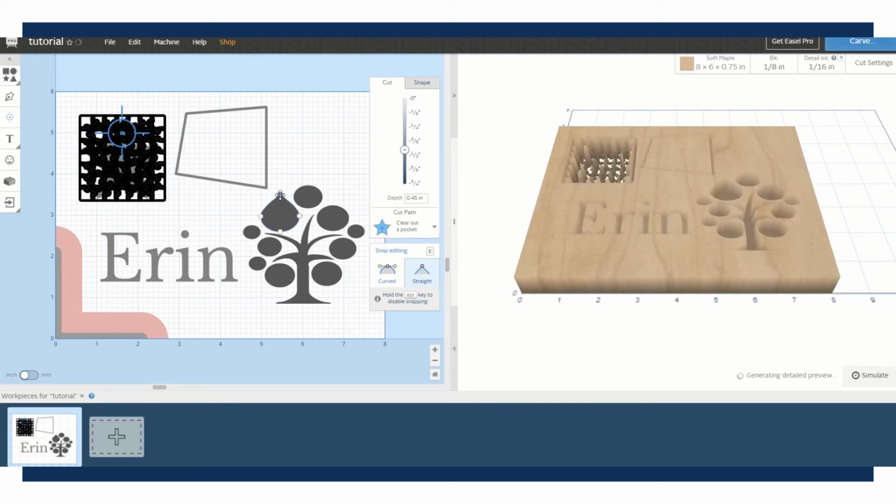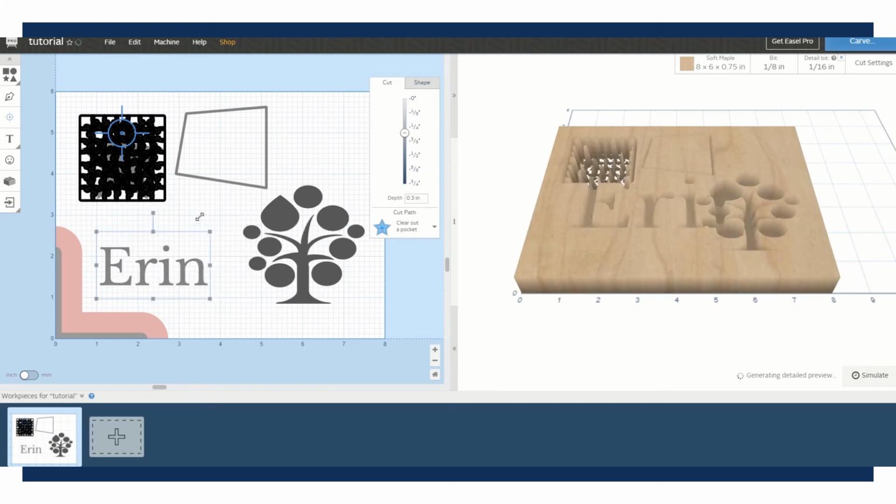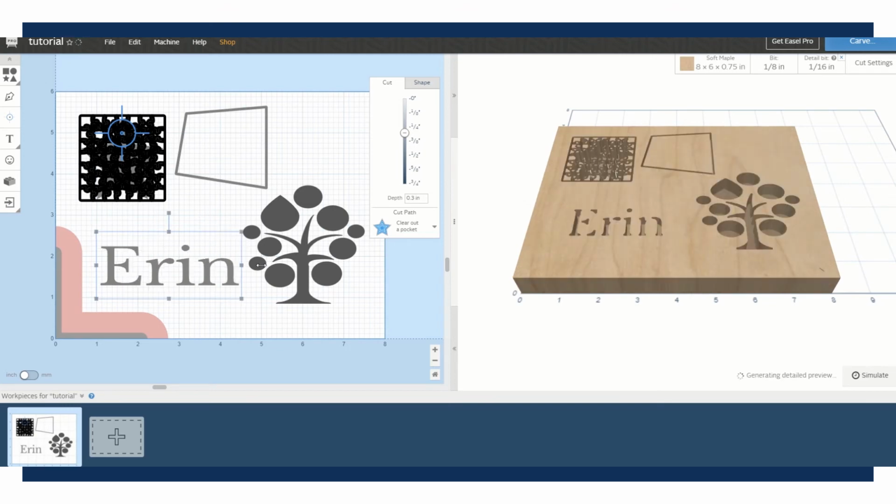Okay, and we can stop editing by clicking off it or by clicking stop editing. And there we are. You can do this same kind of editing with any of the shapes. Not text though. With text, you can modify it by clicking on the handles and pulling it out, but you can't change the points on it.